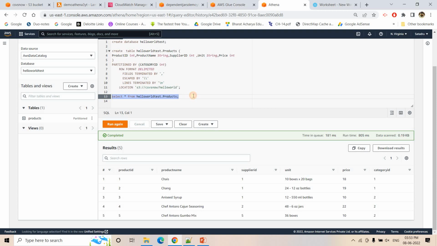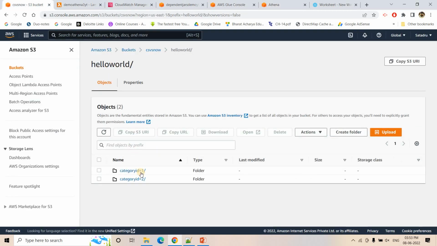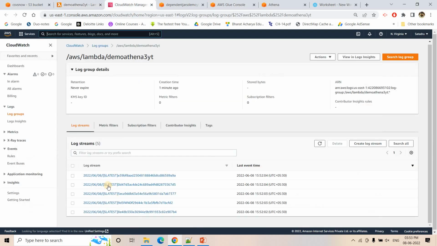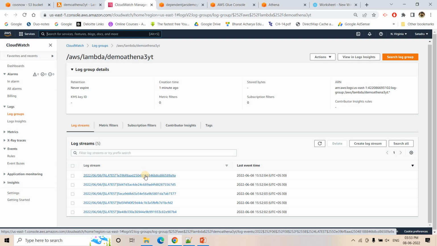Okay, let's try to understand what that is. See, this time, because we are writing the glue data frame in partitions, as soon as one single file is getting written, the S3 event notification is triggering our Lambda. That's why this many times the Lambda has triggered, and all the times it is just executing the same command, MSCK repair. That's it, nothing else, right?